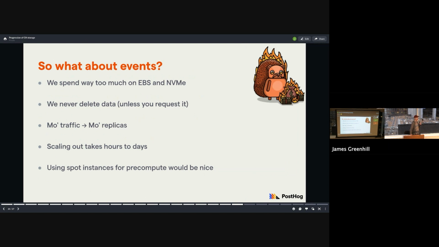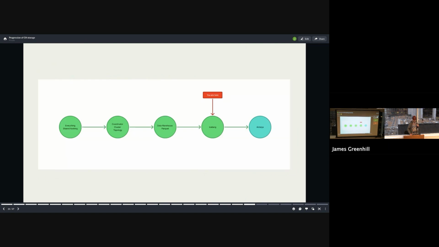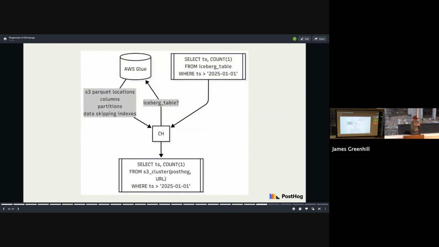It means that we do not have true elasticity, right? We basically have to provision for peaks, for the projected peak demand for the next 24 hours. And it'd be really nice to use spot instances to do some pre-computing. Like if compute got cheap, I would love to throw some stuff at it, like pre-warm some caches and maybe do some roll-ups. That'd be great. We can't really do that. So this is where Iceberg comes in. And it's funny because this is literally our last graph.